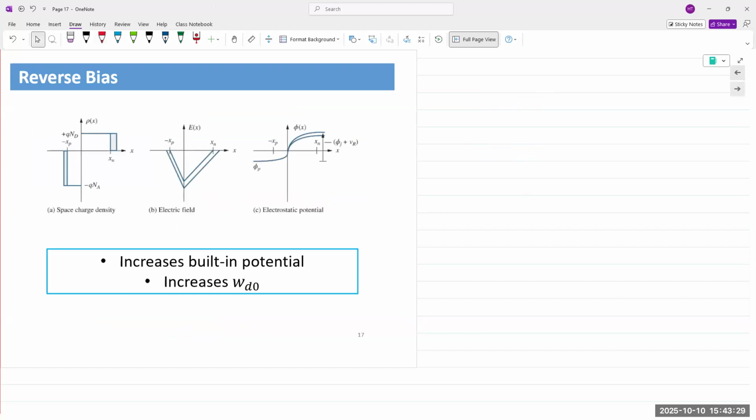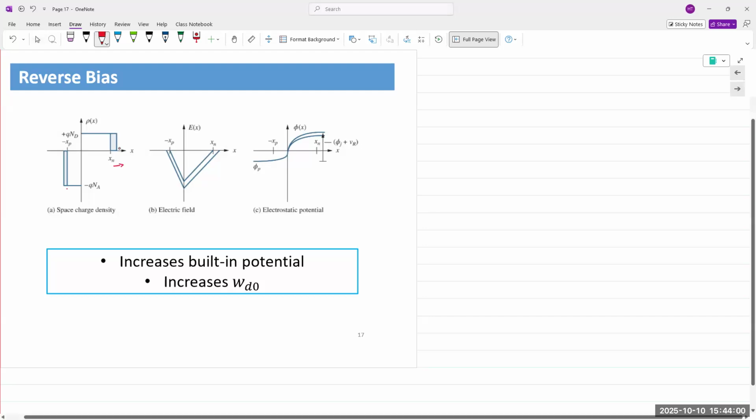Okay, so now let's talk about what occurs when it's reverse bias. We talked about what happens in forward bias, right? In forward bias the depletion region shrinks. Because it shrinks, we can now have forward current flowing through it. Later on, we'll look at what applications we can apply that process to. But now let's look at reverse bias. If you look at reverse bias, what is actually happening? It's very interesting. We said that the depletion region increases. What is happening is it's increasing in both directions, right?